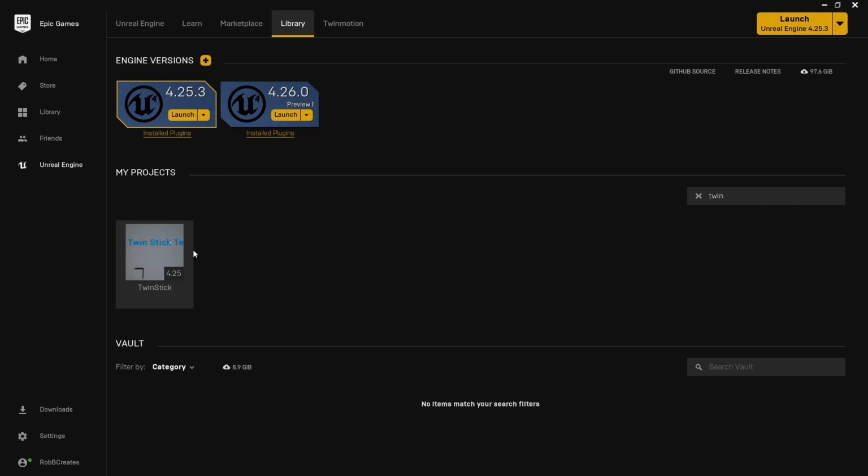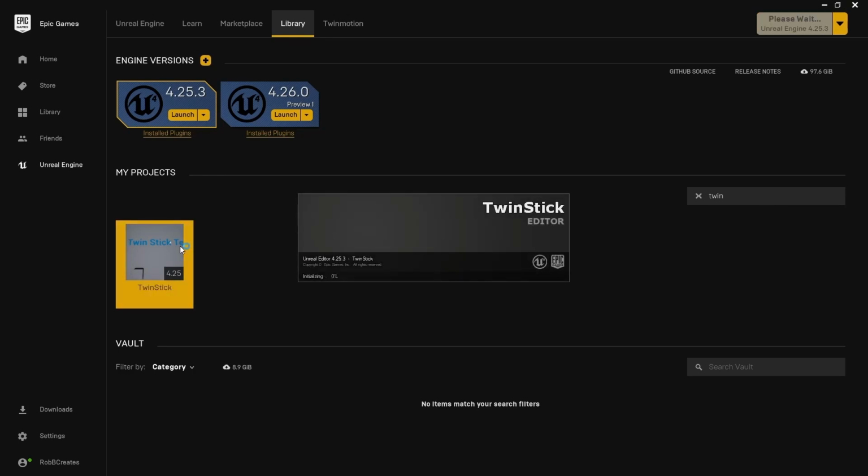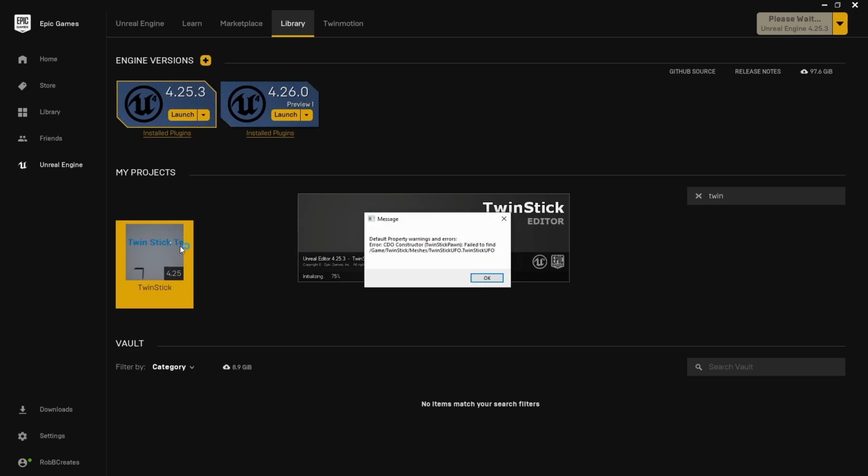Whenever anybody else then pulls that and is opening their project, they're going to be met with an error warning like this. So this is saying that the default property warning, there's an error. It doesn't make a whole lot of sense, even though I know what this is referring to because I created that problem on purpose. So to somebody who doesn't know what's changed or what's happening, that could look like quite a serious error before you even get into the project.